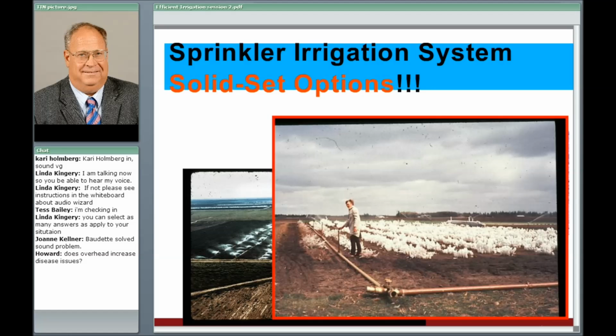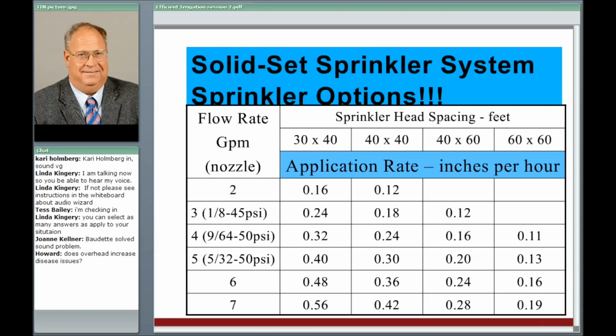ground gets water. You can't operate them in wind, which is a big problem with irrigation. Maybe not a 70 or 80 mile an hour wind, but a 30 mile an hour wind, and you can do a pretty good job. And there's a lot of pipe floating around that's not too expensive right now. So a lot of people are looking at them. But if you're going to go into small fruit production past the first year, start producing a crop, I think it's almost imperative that you look at this type of system.